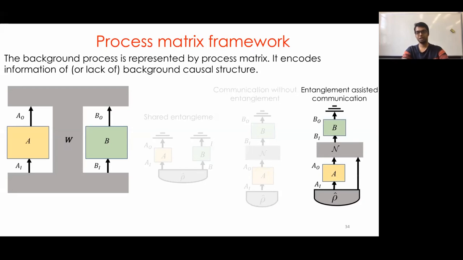And the more generalized process can be this entanglement-assisted communication. So for example, we can talk about superdense coding, where Alice has a share of an entangled state and she passes it to Bob through this quantum channel. In all these scenarios, you can see these operations A and B admit a definite order. By the way, I'm using this inverted ground symbol, which physically means discarding the state. Mathematically, it's tracing out the output quantum system. So all these examples are of definite order scenarios.